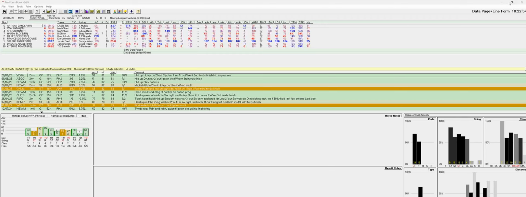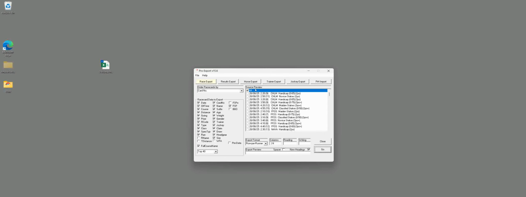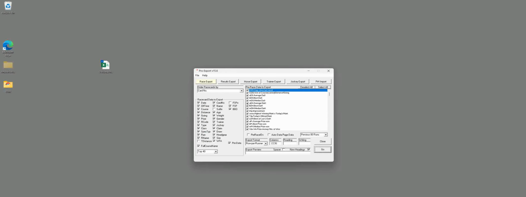So if I close that window, we then use Pro Export to export the data from Proform, and we load a setup file which has all our values already pre-ticked. You can tick whatever you want as to what sort of data you want in your CSV file. We just click on Go.